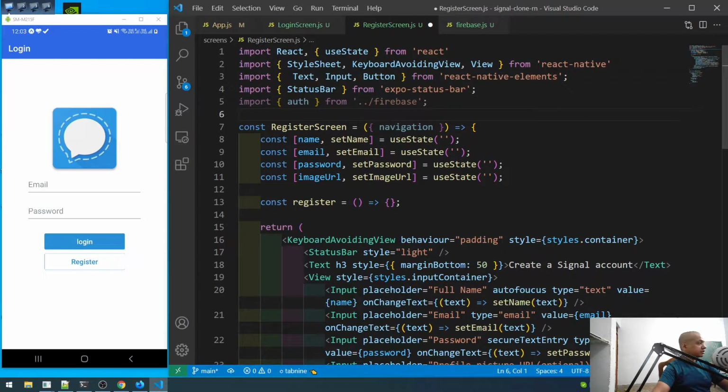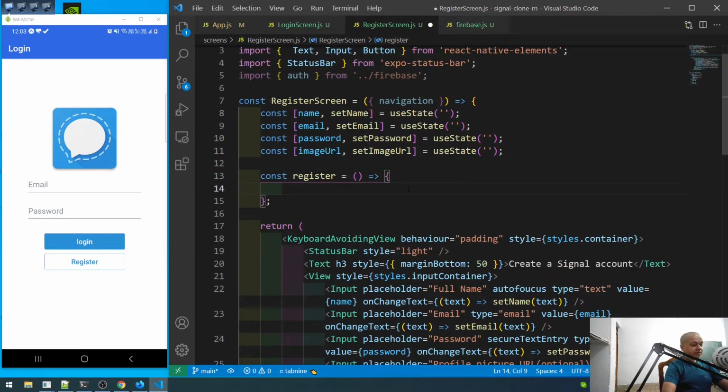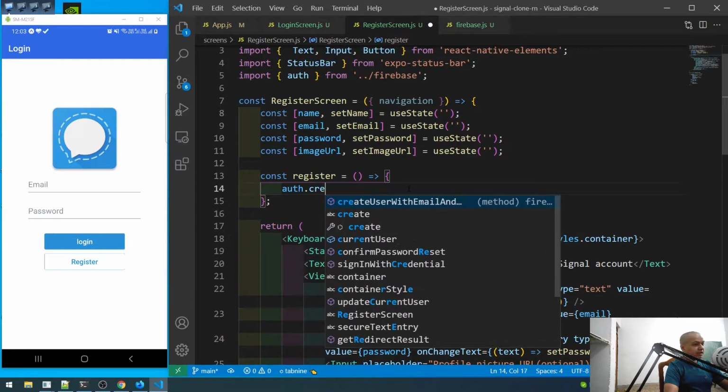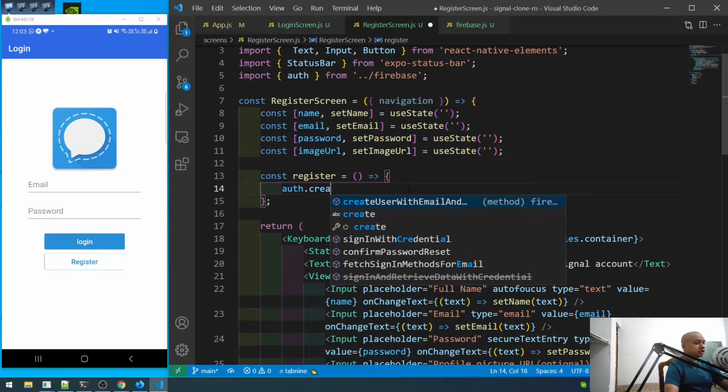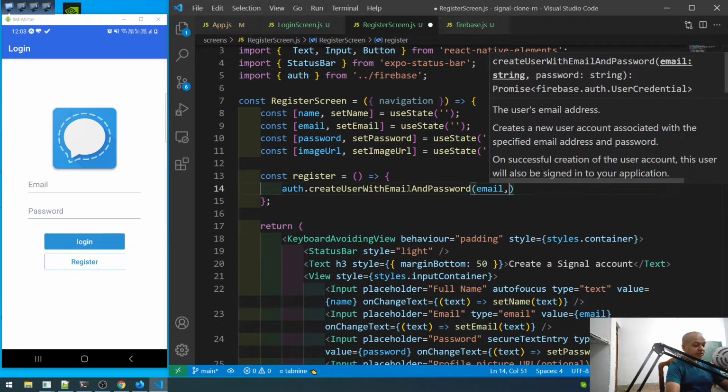In this register function we are going to create, with auth, create user with email and password. It is already suggesting it, so you have to use this function and pass the email comma password which we have. So I'm on the right track, yeah.